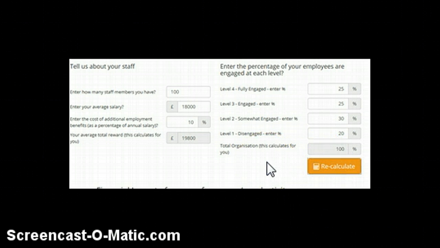Disengaged employees basically means guys who come into work at 9 o'clock when they're due to start and leave at 5. They don't do any additional work, they don't check any emails, answer any calls, they won't help with any extracurricular activity. And whilst they're in work, they could be cancerous, they could bring a quite negative energy around the culture of your organisation.